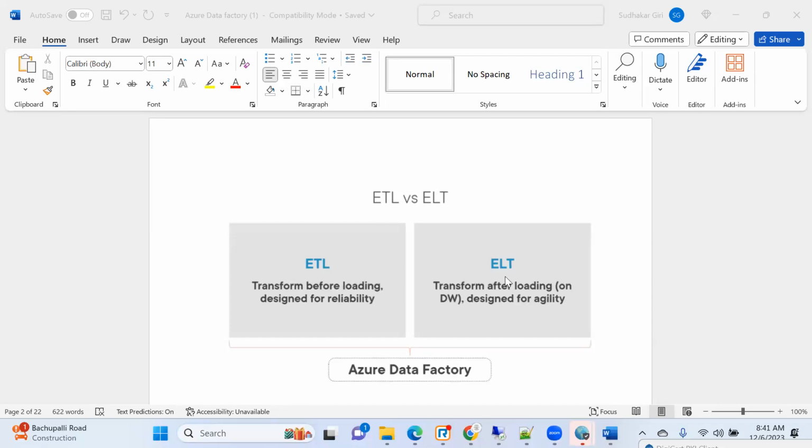And here the problem is, the user can change the transformation dynamically. Hey, I want the report right away. And in order to generate a report, you need to find out what sources are available for me. Most of the time, in the data engineering role, the user may come up to you today and say that I want to see the employee performance from the past 3 months or 6 months. Based upon that, maybe I need to announce some bonus for this new year. So this is today's request.